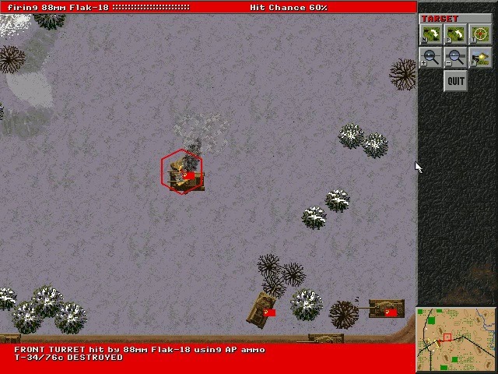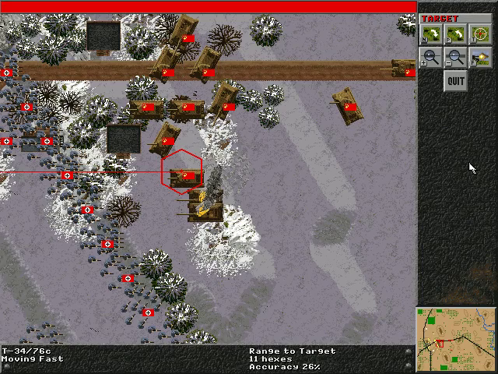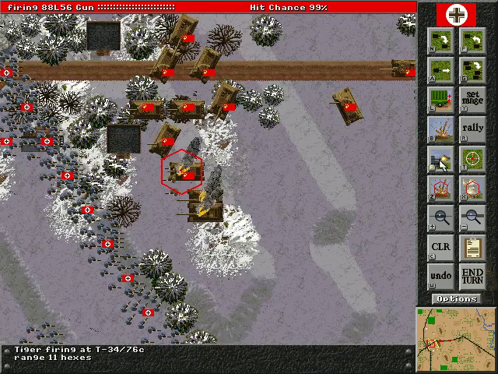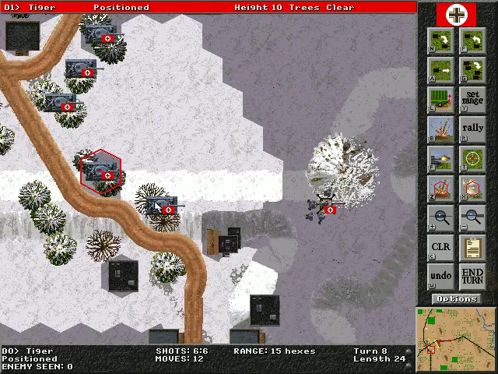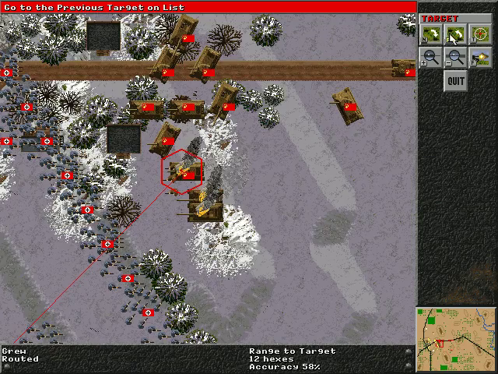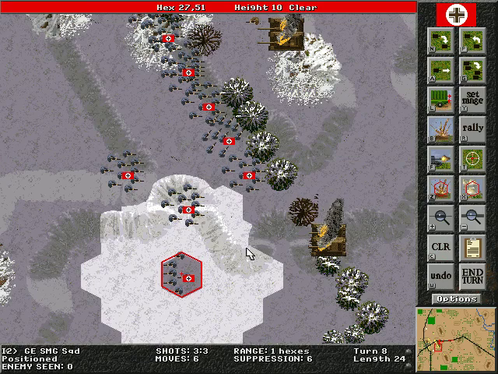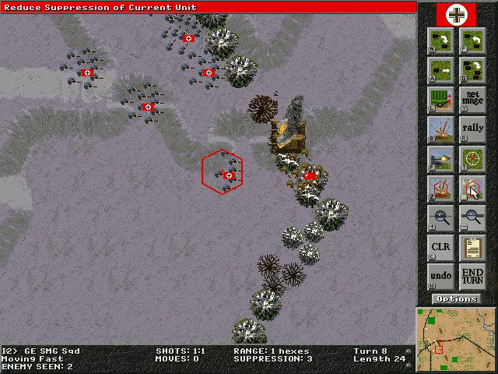We need to get a kill here. We're not in a bad situation, but this is a casualties ahoy situation. And the crew being there is a bit of a problem. What? Sherman B. I'm guessing they're selling equipment to the Russians, the Allies are. Or giving, I'm not quite sure which one it is.